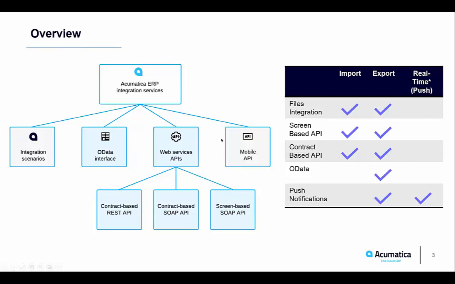Once you see the capability table on the right here, you will notice that OData is very limited. It's just able to retrieve the data out of Acumatica, right? And knowing more that you can only retrieve actual data records, you can't retrieve, for example, reports and attachments, you would think, well, why do I need such an interface? Well, there is something most probably you don't know about this interface, and I'm challenging myself to encourage you to think about implementing OData in your very next solution. So let's go forward.